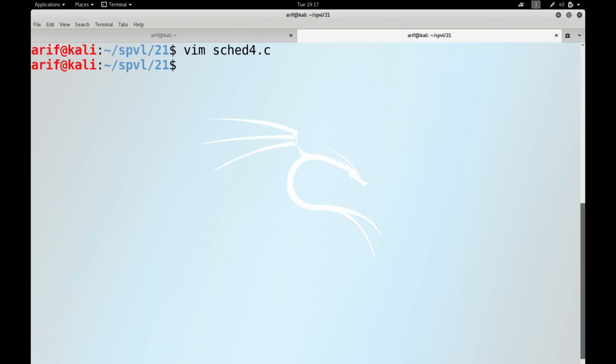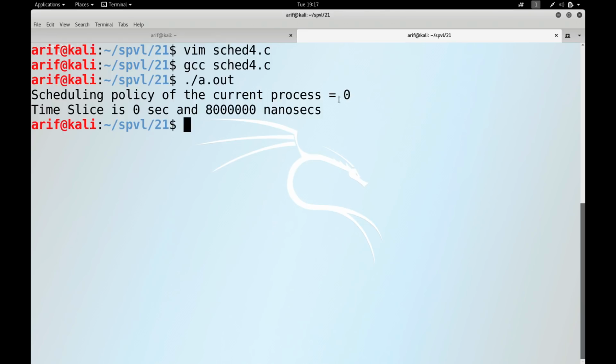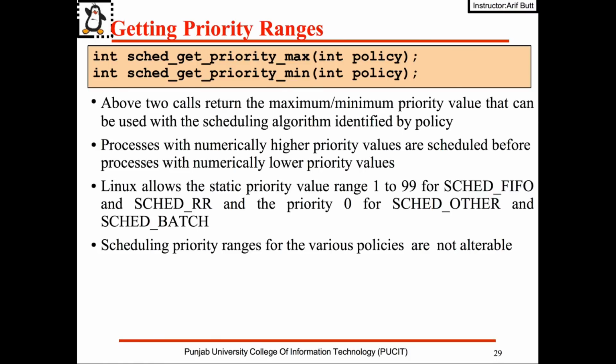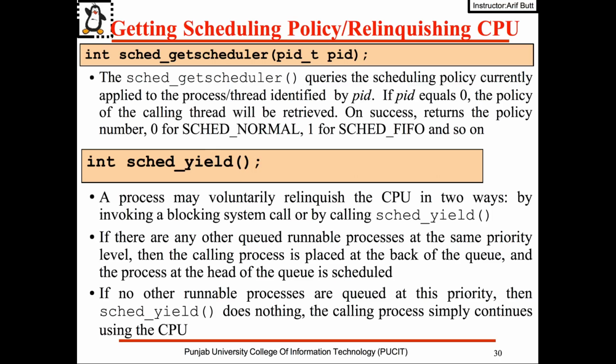You can see the man page for details. Okay, so you see the scheduling policy of the current process is 0, and that is of course SCHED_NORMAL, and this is the time quantum for that. Let me fall back to the slides. Please do go to the man pages of these calls and try running simple programs as a proof of concept. And this is sched_yield as well, and I've already discussed this is also an important call. If a process wants to relinquish the CPU, it can use the sched_yield call.